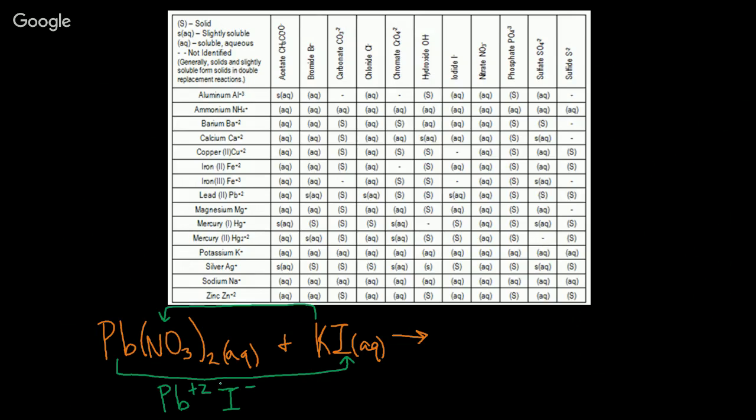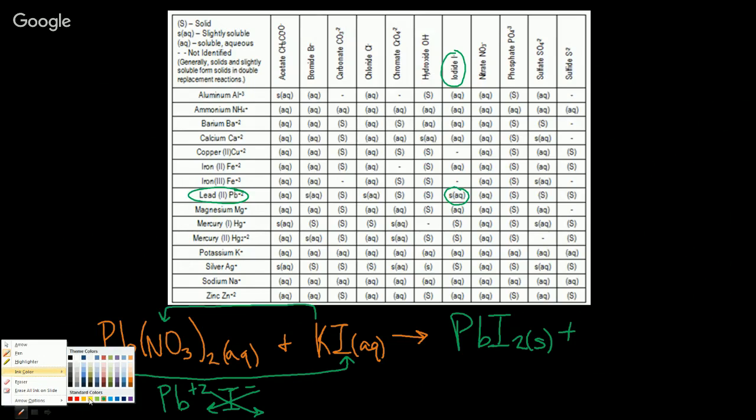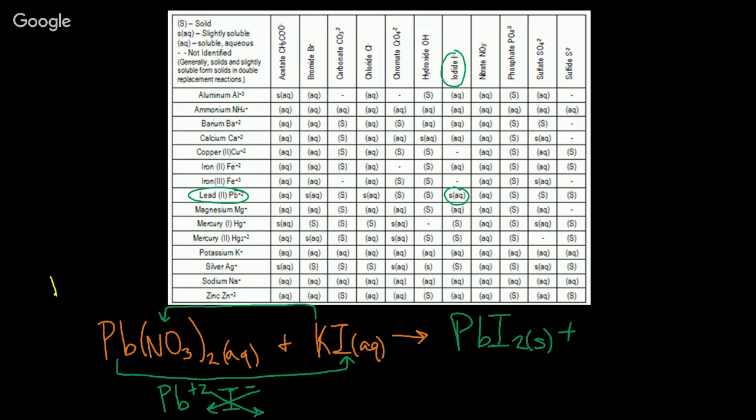So let's utilize this on the chart. We look for lead, which is right here, and iodide right there. We track them and we find that it's SAQ. This means that in our double replacement reaction, it makes a solid, a precipitate. So we can crisscross the charges and we get PbI2, that is a solid, it's a precipitate. And then we're going to look over at the K and the NO3. We have K and nitrate.